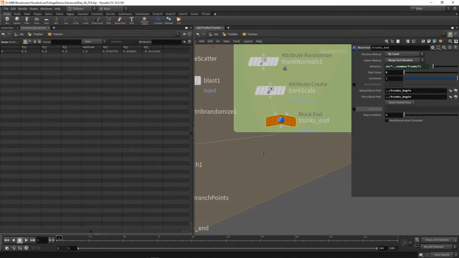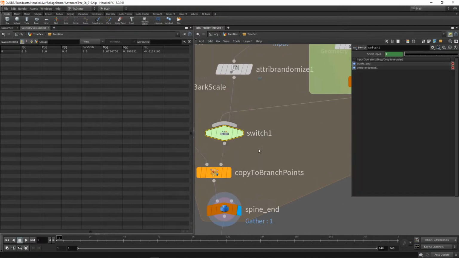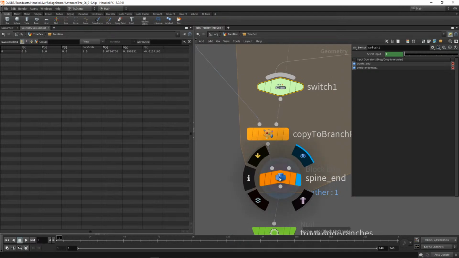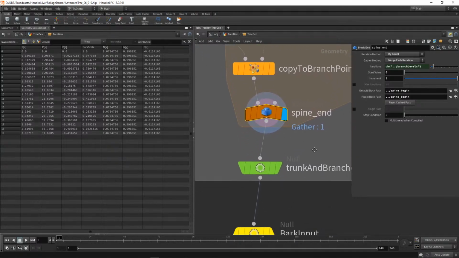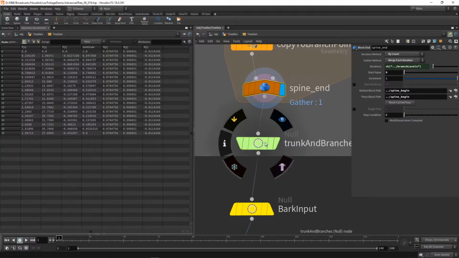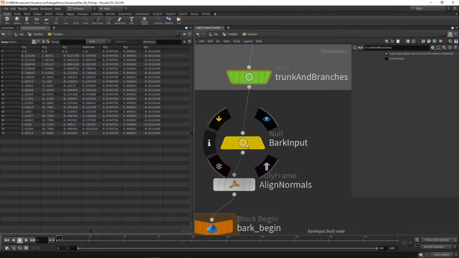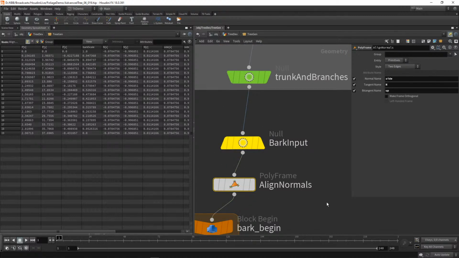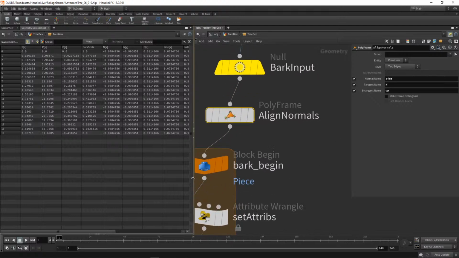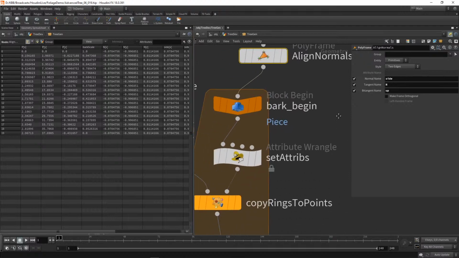All right, now we have bark scale here. Does this have bark scale? Yes. Does this have bark scale? Yes. Does this have bark scale now? Yes, it certainly does. And what about this? Yes, it does. Now we go into here, and bark scale is looking kind of good, and it is propagating. So is this the culprit?